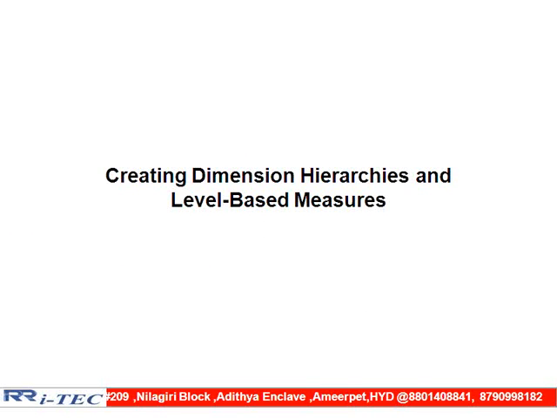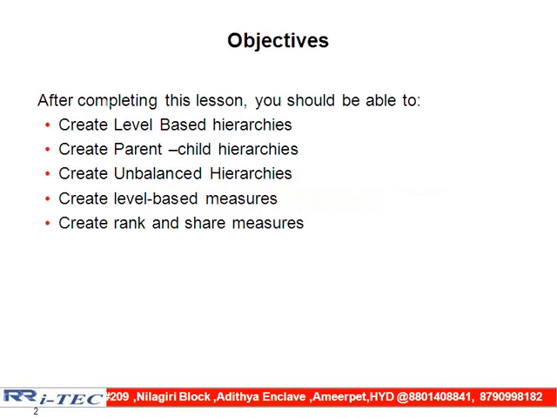Can I define hierarchy in this way, sir? A one-to-many relationship is called a hierarchy. A generic one-to-many relationship is a hierarchy. Because if I take a year column and a quarter column, 1 year contains how many quarters? So many quarters, right? That's a one-to-many. If I take a country and state column, one country contains how many states? So many states. Can I say that is also one-to-many? So wherever you see one-to-many, that is what we call a hierarchy.